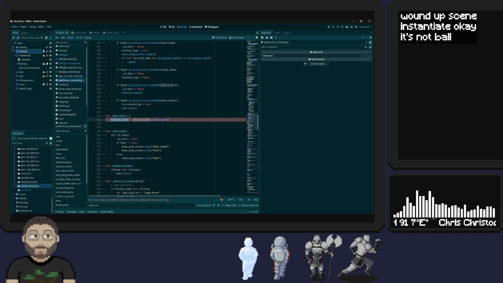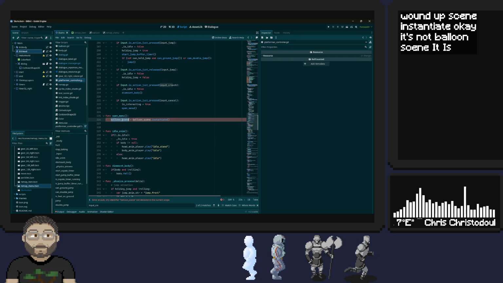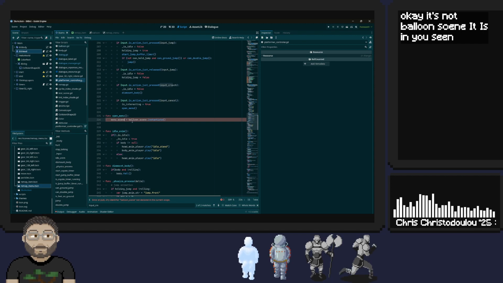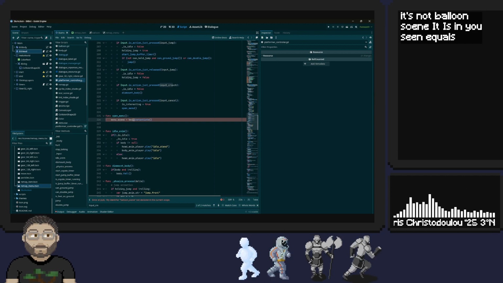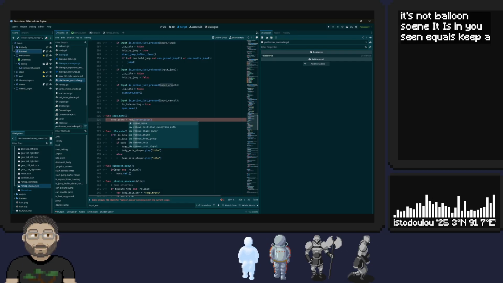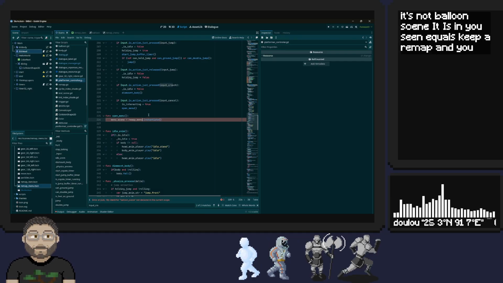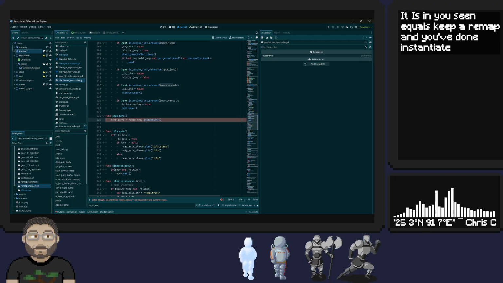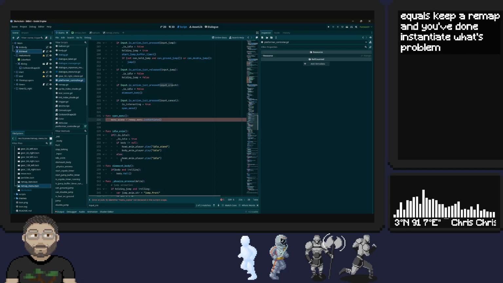It's not balloon scene. It is menu scene equals key by a remap menu instantiate. What's the problem?